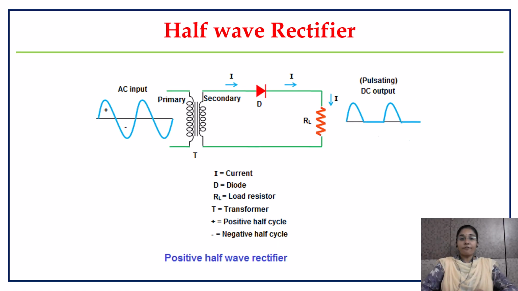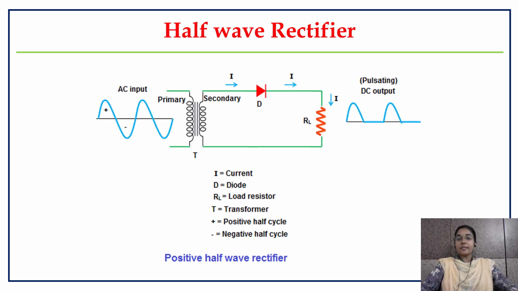Coming to the half-wave rectifier, we have seen that it has a transformer setup, a diode, and a load resistor. For the positive half cycle of the given input signal, the diode is in forward bias. So the diode conducts, and the positive cycle completely reaches the load resistor, and I will be getting the output. But for the negative cycle of my input signal, I do not get any output because the diode becomes reverse biased, so it does not conduct.